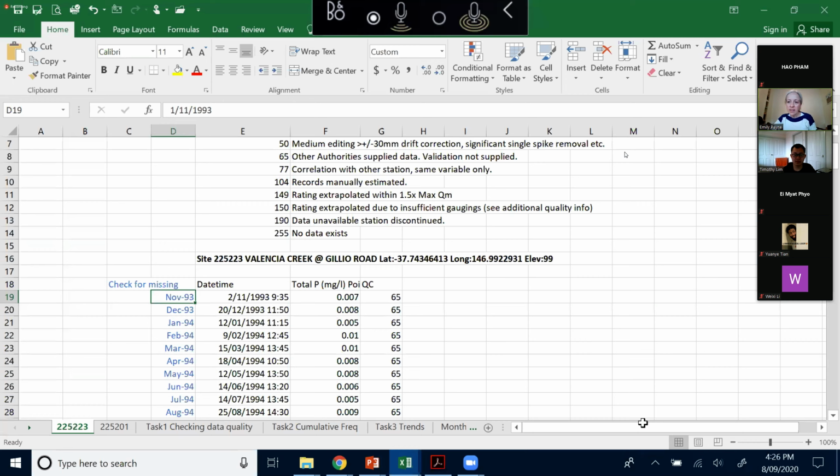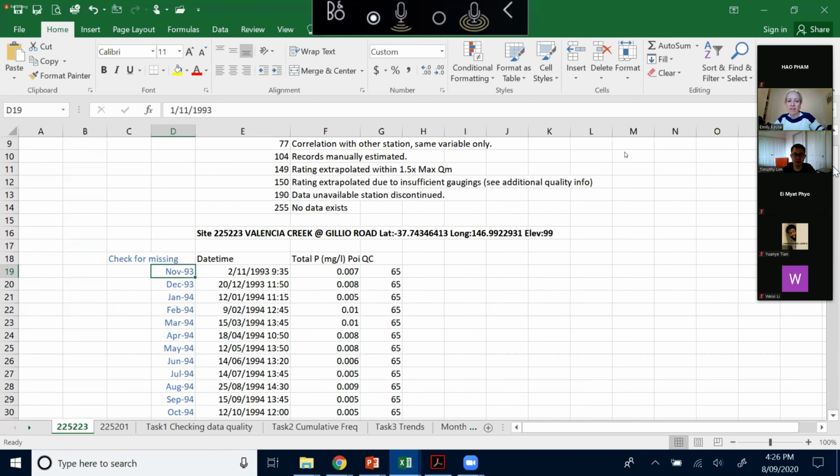So this is the data as it was downloaded, but then I've added in this column here with the blue font where I've just put in the first date and then I've filled down. So you can get monthly in Excel by just writing November 1993 and then just get it to fill down. And Excel is clever and realizes we're talking monthly, and it's just done a monthly step there. Or you can also do a couple of dates and then highlight it and copy down to get Excel to understand if you're doing daily or monthly.